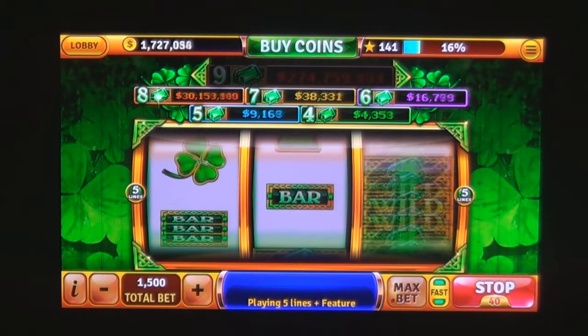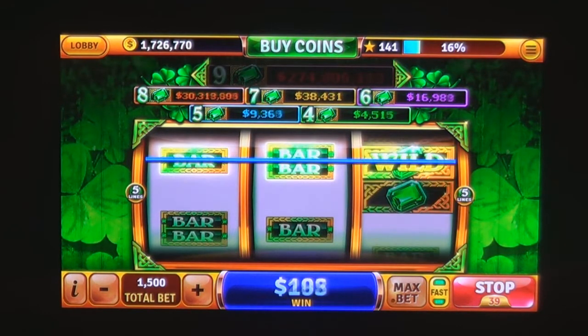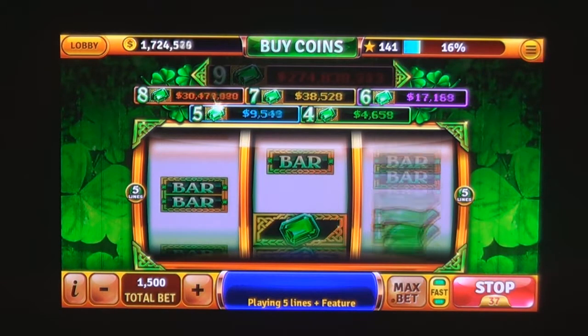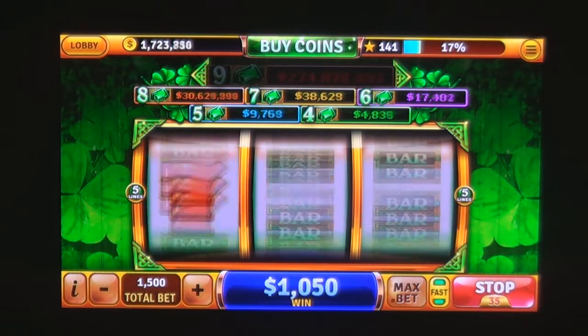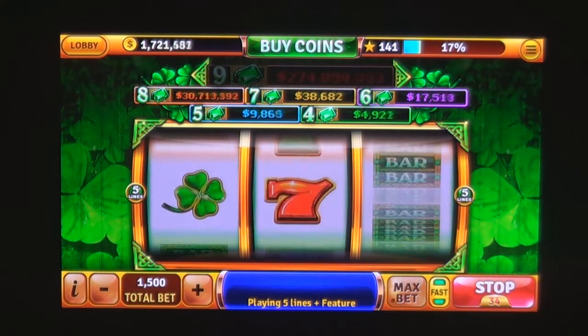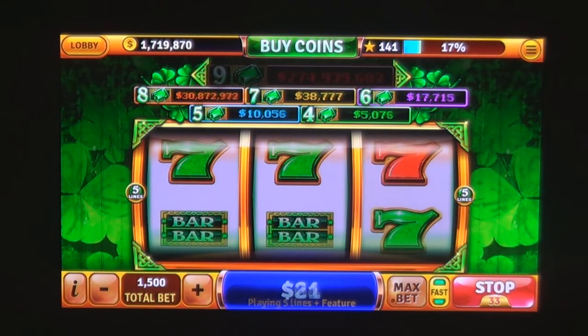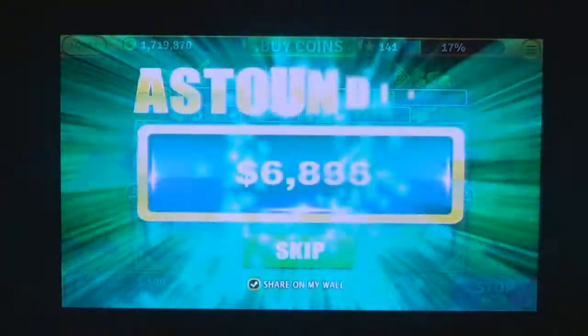Smaller ones. It's 1,350, getting a little better. Give me one of them big pays. One of them progressive up there. See, I'm changing there above the wheels. 30 million. Oh, we get a big one. When it comes up to the center like that, it's a big payout.